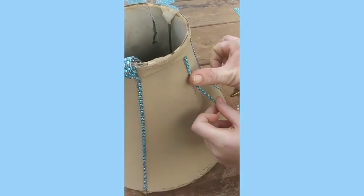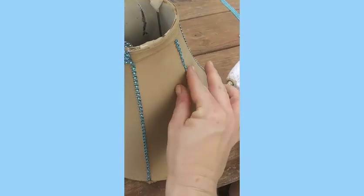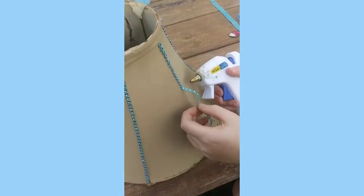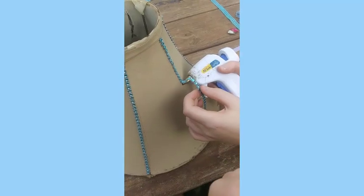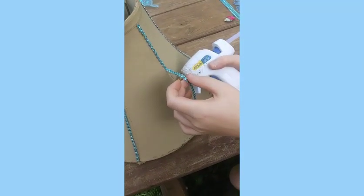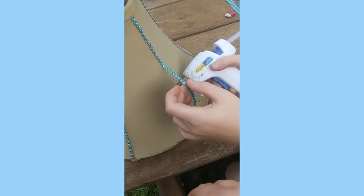There we go. Oh, fingers. Hot. You burnt yourself. I guess every time you use a hot glue gun, you have to pay the price. I haven't burned myself yet. You better knock on some wood.